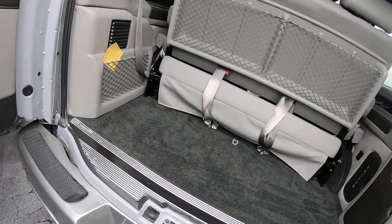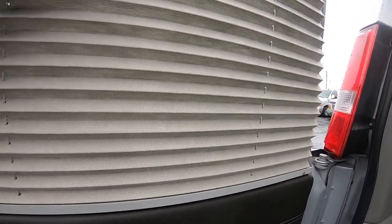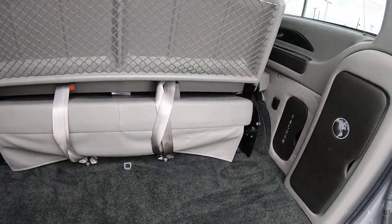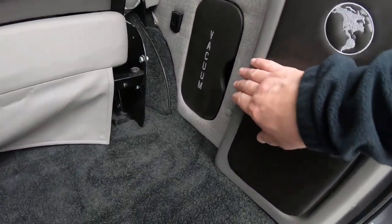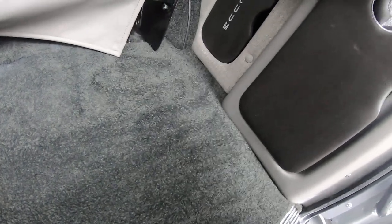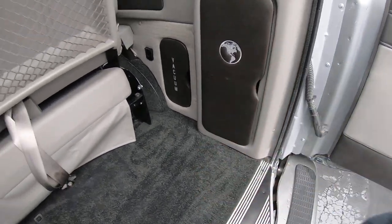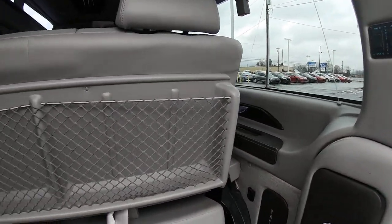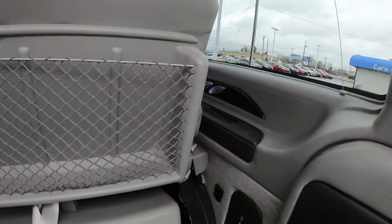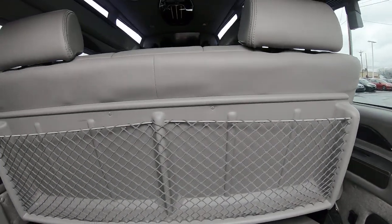Opening the barn doors here — along the rear windows they all have privacy blinds. There's plenty of storage room, including a handy little vacuum cleaner in its own dedicated storage spot, with a 12-volt DC plug for the vac, as well as your jack and lug wrench. Now this is the powered couch — you have controls right here to move it forward, back it up, and up and down to recline it.